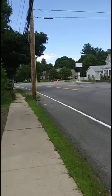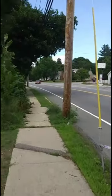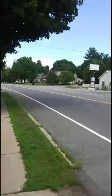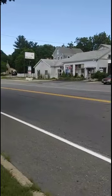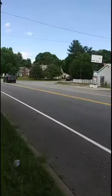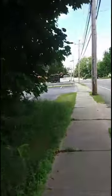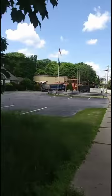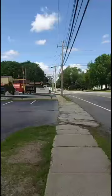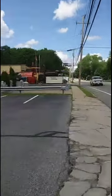But yeah, Google Maps really doesn't show a lot of businesses in this area. It only shows major ones, or ones that have been around for a while. But even old places, I guess this place is open, something like this, they're not even on Google Maps. There's also a lot of side streets that have businesses on them, which are not on Google Maps. You'd have to just wander around and then figure out where they are.